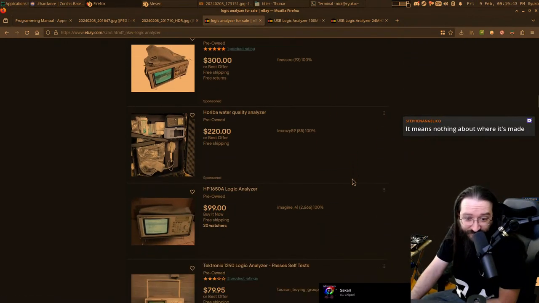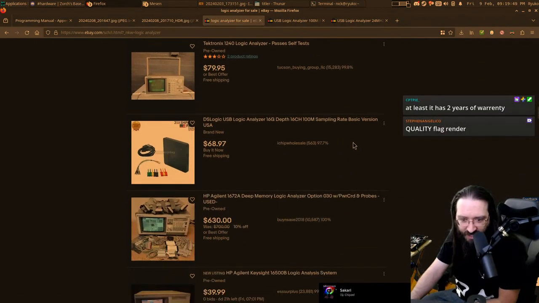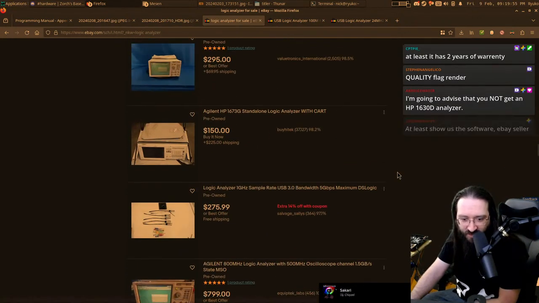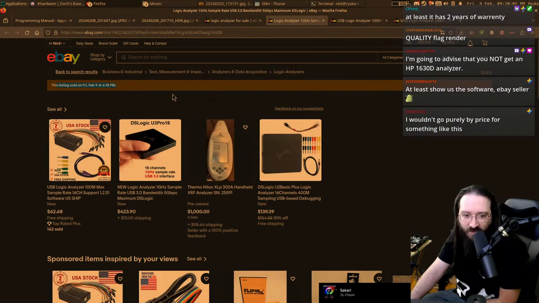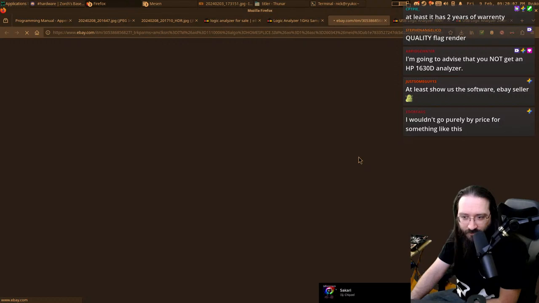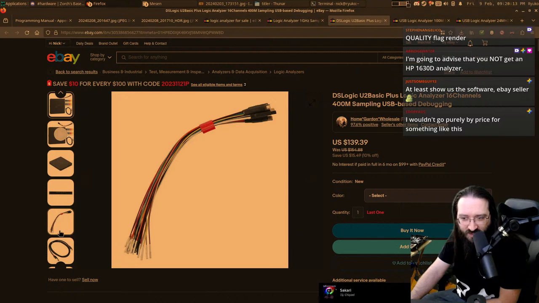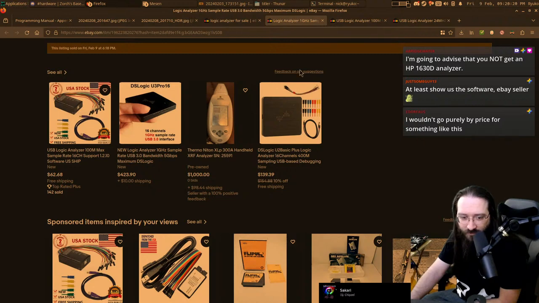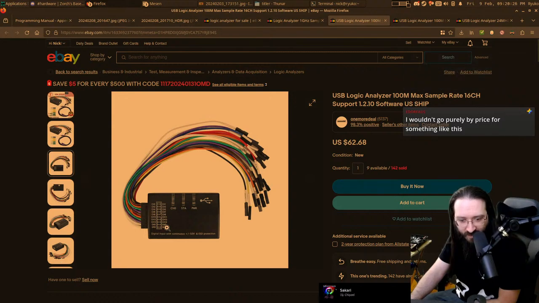$300 for a logic analyzer. Not a water quality analyzer, damn it. I don't know. But maybe I'll use it as an excuse to get a cheap analyzer. Oh, okay. Why was this still up, you bastard? It's one of these, though. I think I may have seen these, something similar. Advertised. Yeah. This guy, though, is going to be really low speed, I think.